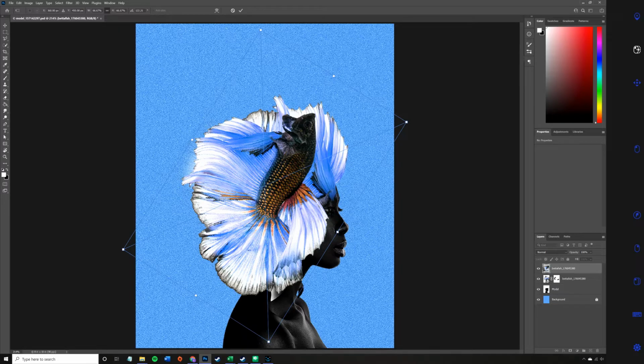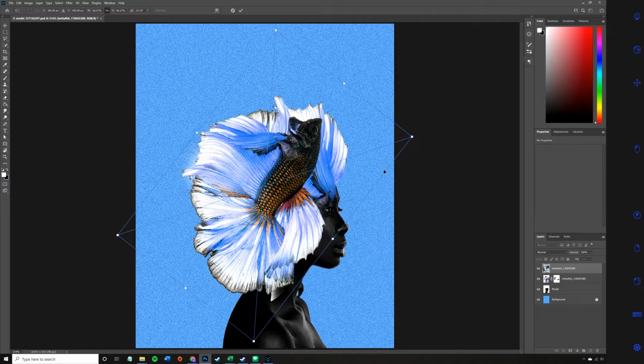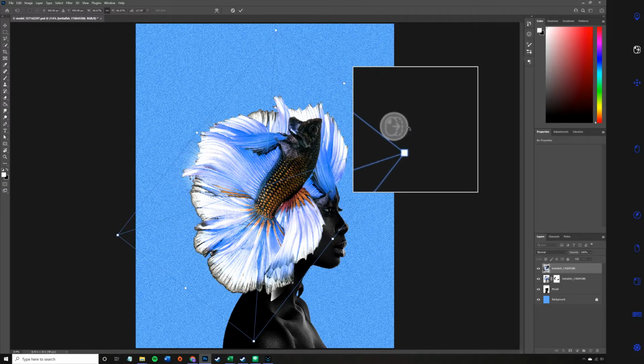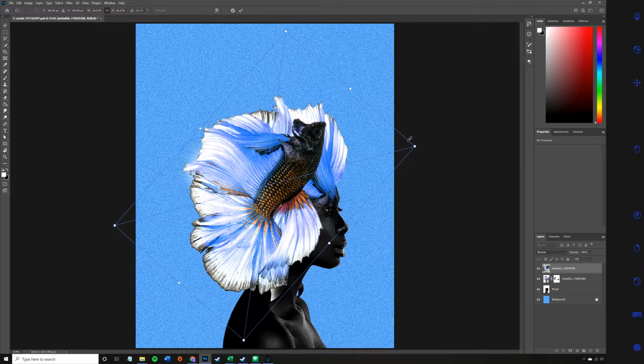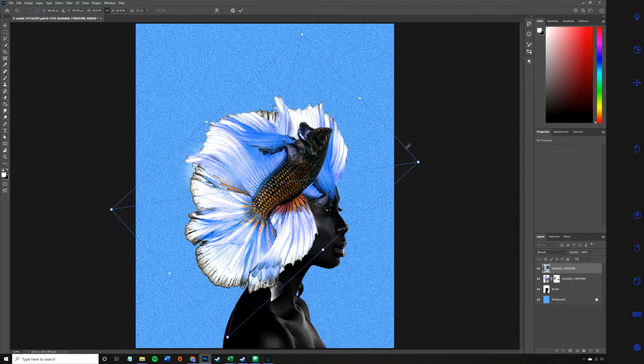A little bit more. A little bit more. Okay, and maybe pull him down just a little bit to the left and down just a little teeny bit, just so we get some more of her cheek showing through. Okay, you like him there? Okay, Forrest is happy with that.